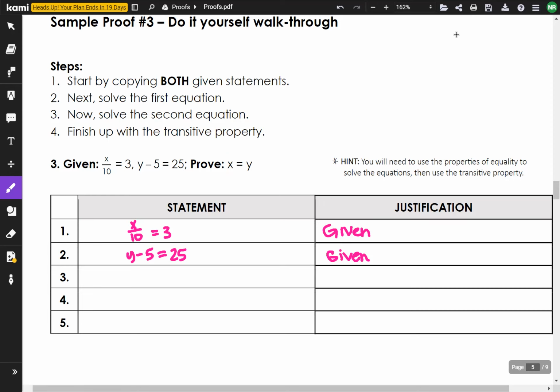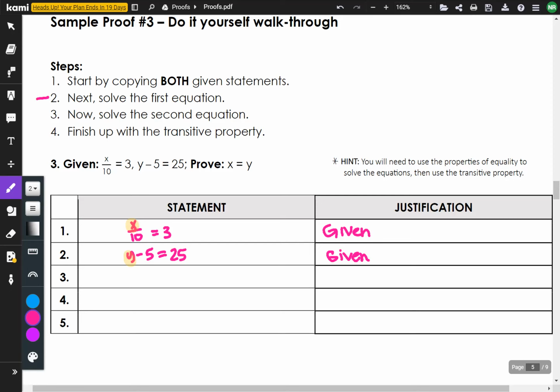Our goal is to get just x and y by themselves on both sides of the equation. In other words, I have to figure out how to combine x and y together. To combine a statement, you use transitive and substitution. But to use transitive and substitution, you have to have something in common. Do these have anything in common? Any numbers in common? No.